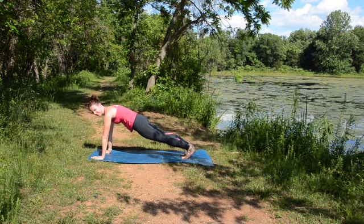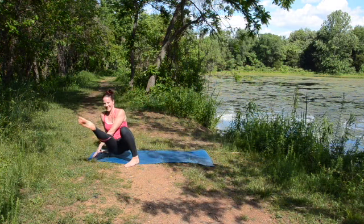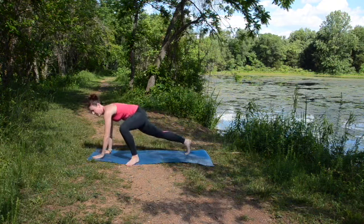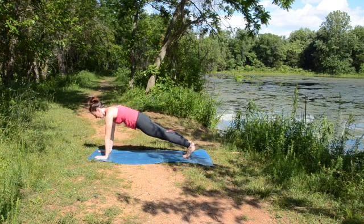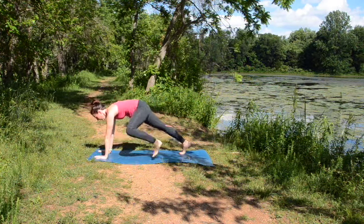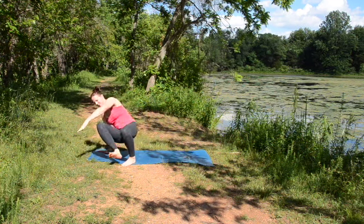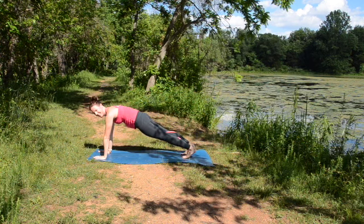Now we're going to go into our kick throughs. So pressing the left leg up, kicking right leg through and coming back into our plank. Three more times. Kick through, pressing back, good. Left leg forward, kick through right, both legs come together. Last time, kicking through and press back, high plank, good.